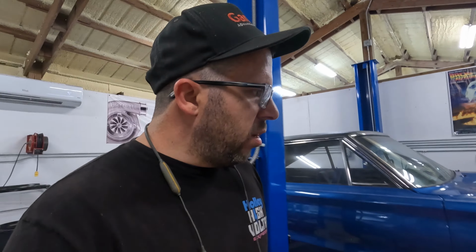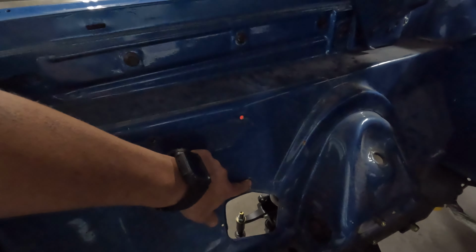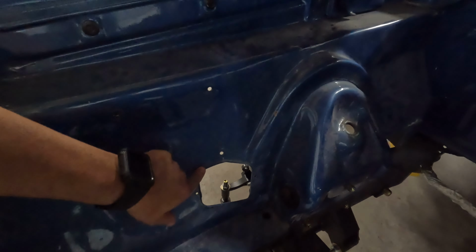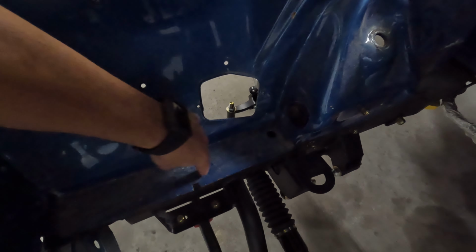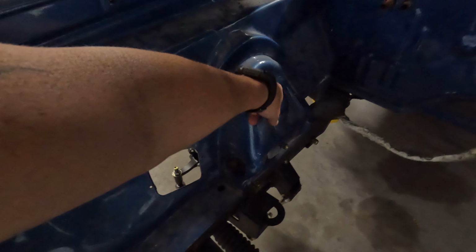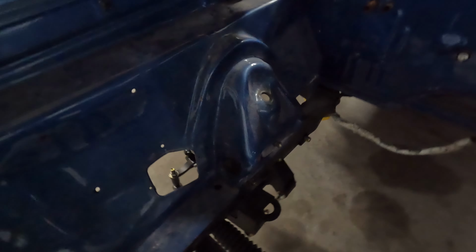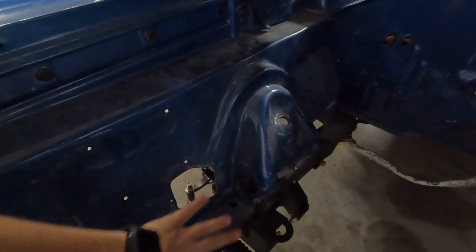We're not gonna be doing crazy sheet metal on the engine bay. What we're going to be doing is cleaning up all of these random holes that held all the old brackets, these big holes here. We're gonna cut this edge off and weld this edge so we can smooth the frame rails out, and make everything whole. Our old holes here for the old shocks are gonna go away, just smoothing it all out so that it's all one nice piece. So when the engine sits in here, it's like a piece of jewelry.